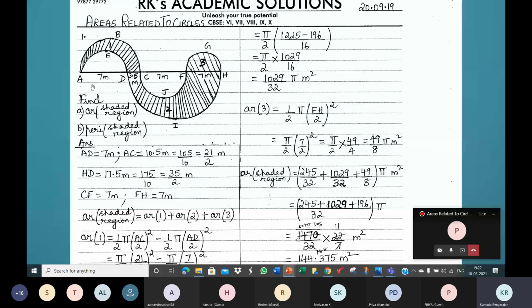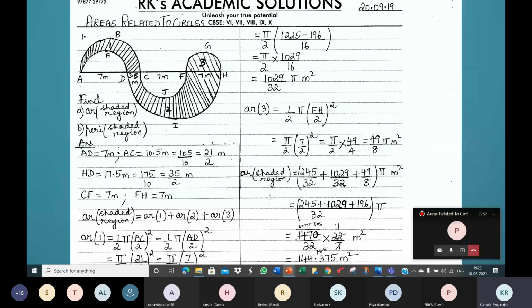Next, for perimeter, what we understood is we'll have to walk along the boundary. We'll have to go along the boundary of the shaded region. We shouldn't get into the figure. Walk along the boundary of the shaded region like this. Start at a point, walk, and come back to the starting point. The length of all the path you trace is the perimeter of the shaded region.